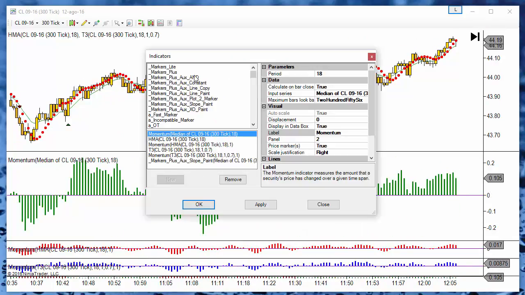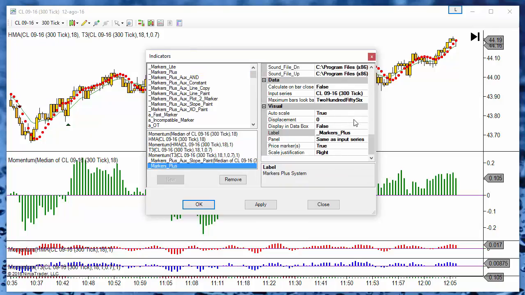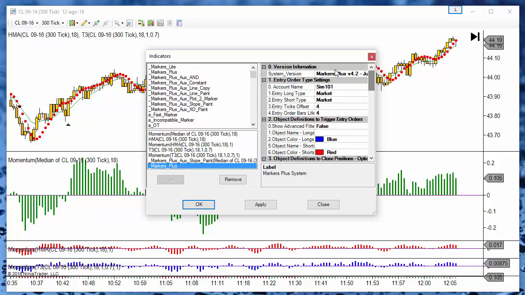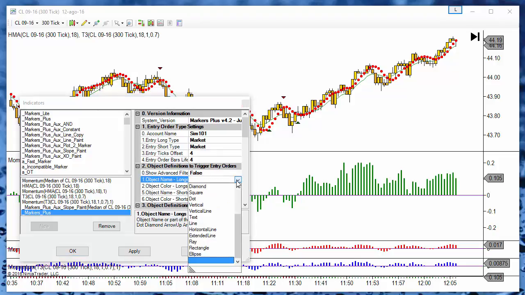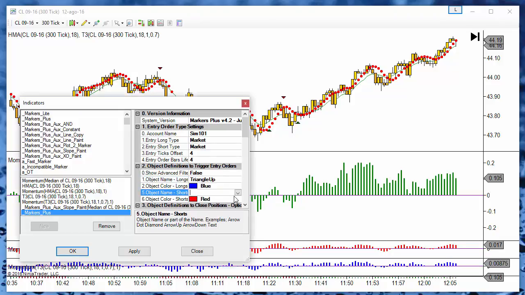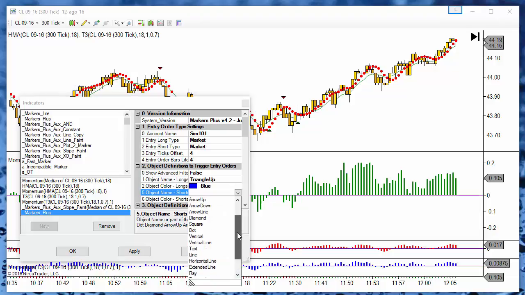If we want to automate those signals, we can use the markers. We only need to set what we want to buy. In this example we want to buy triangle ups and sell triangle downs.